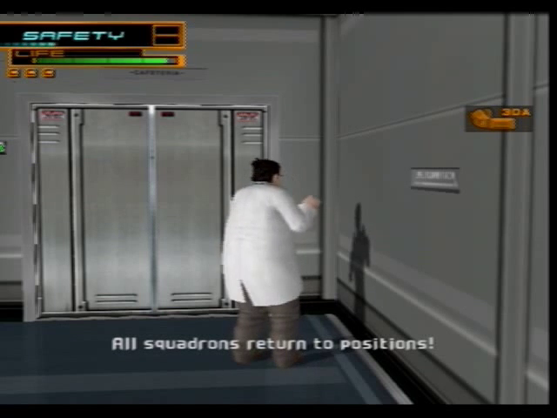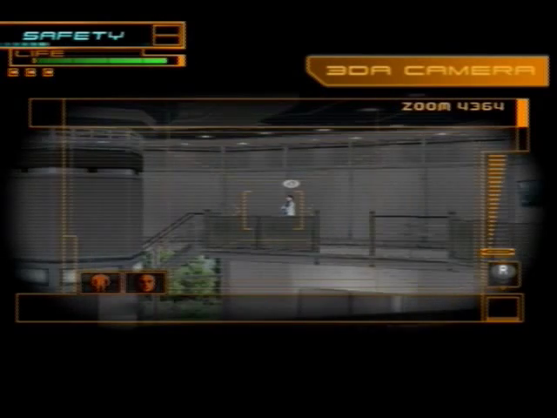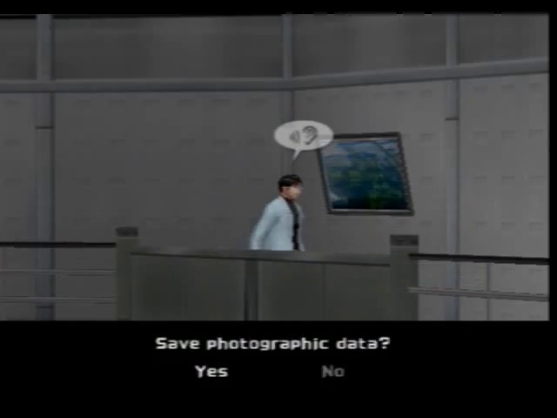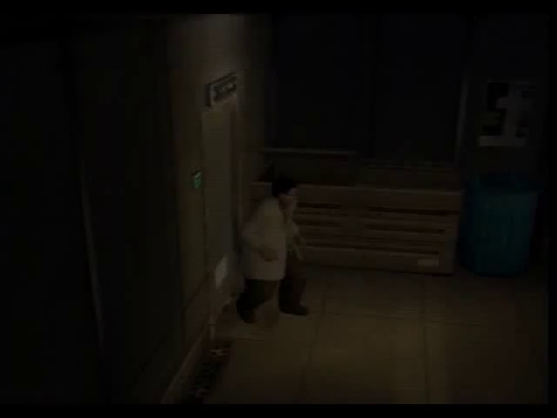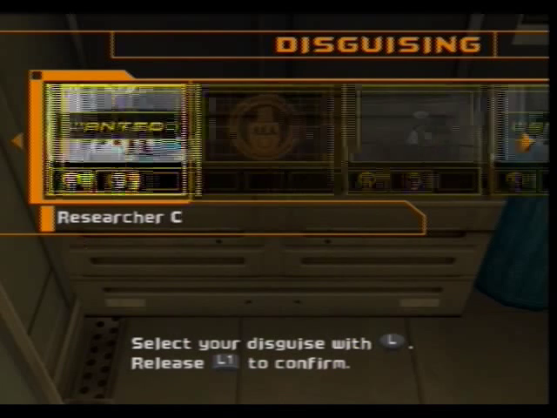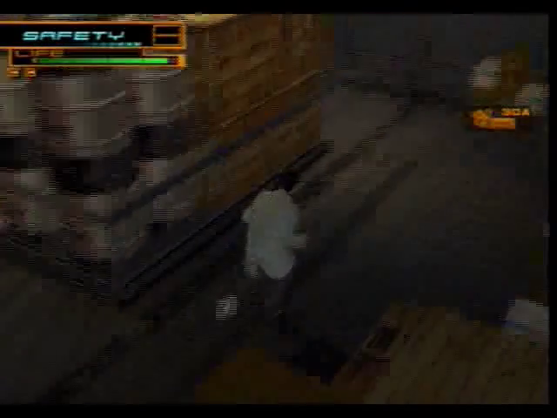All clear. All squadrons, return to positions. I can't get through that door unless the alarm is shut off, you know. I best take a photo of another scientist just to be safe. And another one, again, just being safe. Wait, what? The researcher at the cafeteria is wanted? Weird.